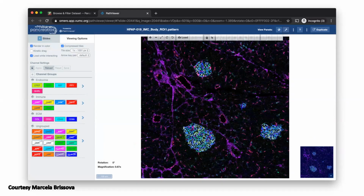And so now here what you have is a web browser that's highly interactive, and you can essentially get a thumbnail image, and then you can zoom in and out and navigate around using the top menu bar. And then on the left-hand side, what you see is a channel, and these different channel groups allow you to select what you want to see. So if you want to look, for example, at the extracellular matrix, ECM, you have this purple color, so you can see that the extracellular matrix is all around the human islet. You can look at different immune markers as well. So general leukocyte markers are colored in this kind of bluish color. You can do that as well. So you can easily maneuver and toggle around there.